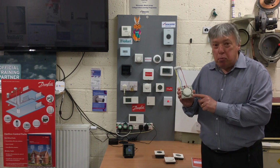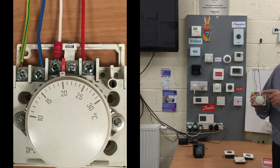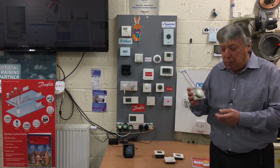Now this is a brilliant Honeywell room stat, 230 volts. So this red wire comes from the programmer, and the white one goes to the boiler or the valve. It's called the switched live. It has to have a neutral, it has to have an earth as well. And these are absolutely great, but sooner or later it will need replacing and updating.